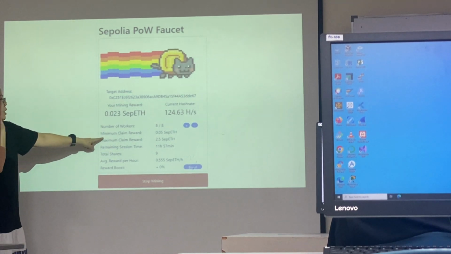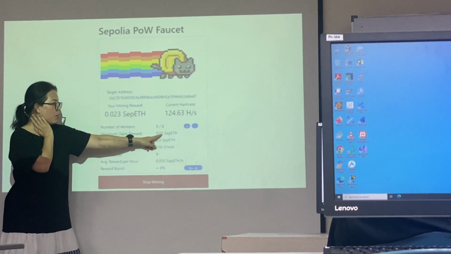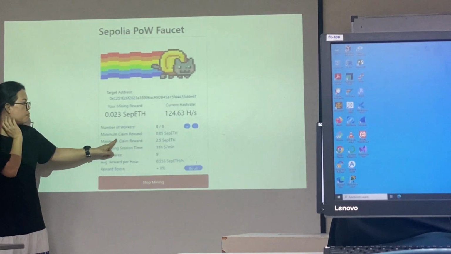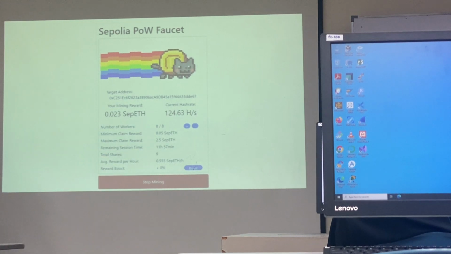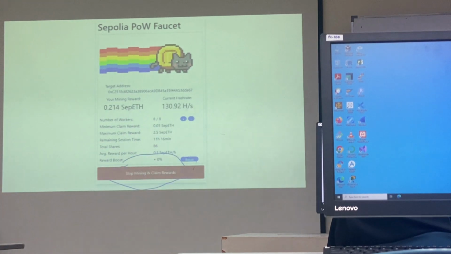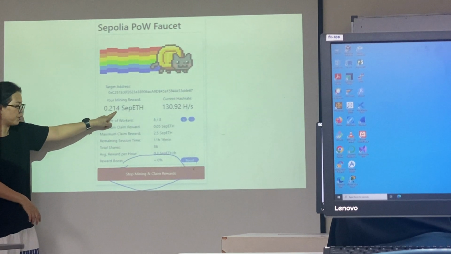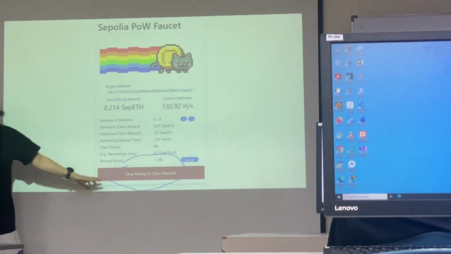And at minimum, you must do the mining process until 0.05 ether, only then you can claim the money. The maximum he gives you is only 2.5 Sepolia ether. So you can see that last night I already did it, I got 0.214 already, then I stopped mining and I claimed the reward.